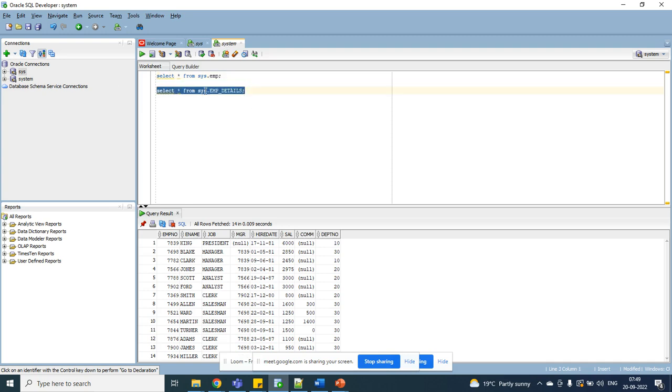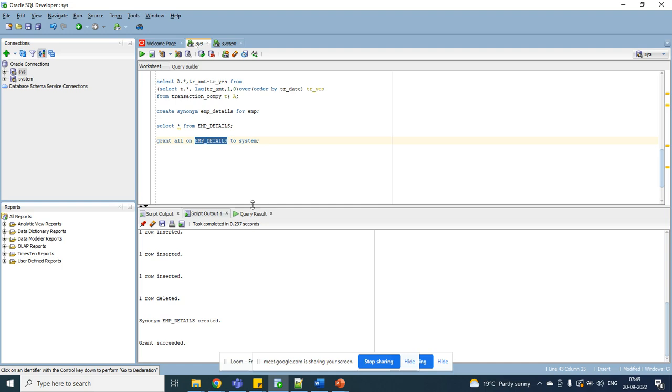What does this mean? We are giving alias names. Normally we won't give rights on the original table, or give the tables to other users. We only provide alias names for them. That is the synonyms. By default, a synonym will be private. If you want to make it public, you need to do it differently.